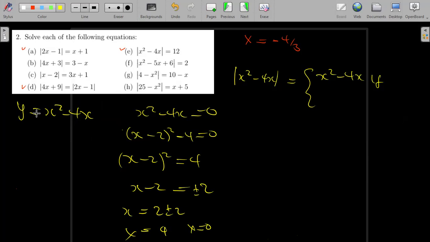And what else do you need? Maybe a y-intercept. That's when x is 0, y is gonna be what? When x is 0, y is gonna be 0. So that's your y-intercept. And really, if you are to graph it, not considering the modulus, just the way it is, your intercepts are x equal to 0, and it also crosses at x equal to 4. So x equal to 4, what's your y?